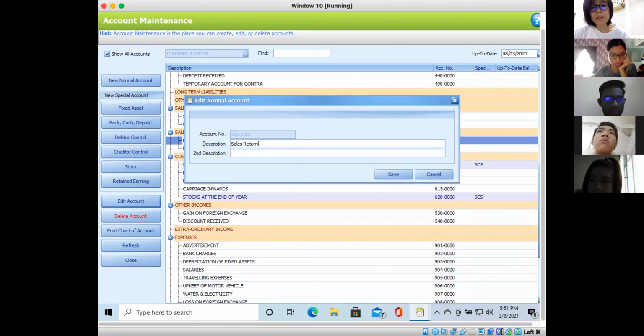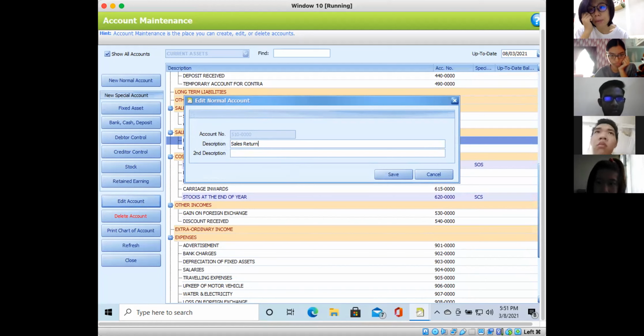This step is to tell you if you want to change the account name. For example, if you are not familiar, you usually use sales return. If you're not familiar with sales return inward or outward, it will confuse you. Then you already get used to using sales return, so you can change the name to one that you are familiar with.